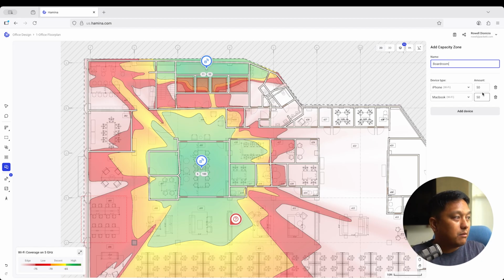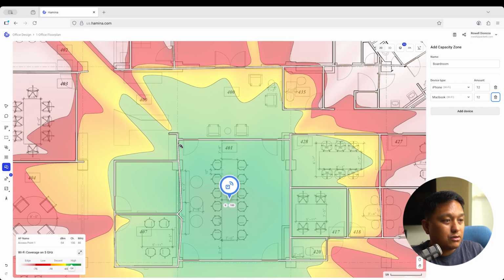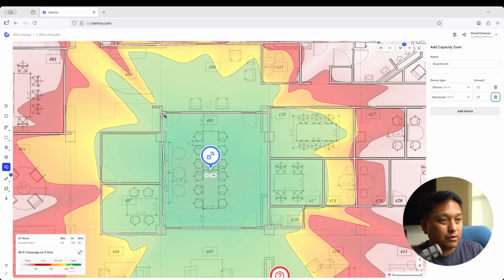Boardroom. And because there's 12 seats in there, I'm going to say 12 iPhones, 12 MacBooks. Then I go into the floor plan and I will draw that capacity zone there, and watch the AP numbers.